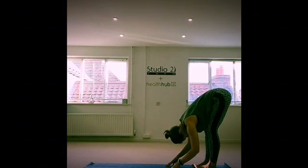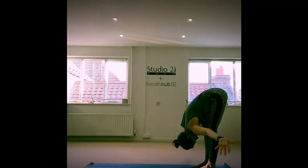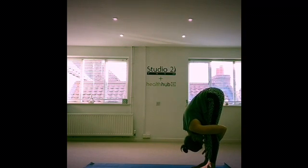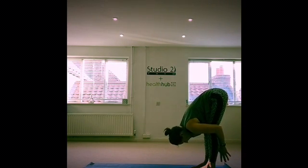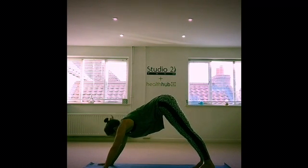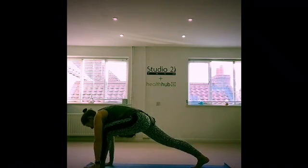And walking your hands back, relax your head down, reach your hands back behind your calves, fingers together, thumbs onto the ends of your eyebrows, center point towards your eyebrows, and relaxing your head down, just breathing through your nose. Release your hands, walk them forwards, back to downward facing dog.